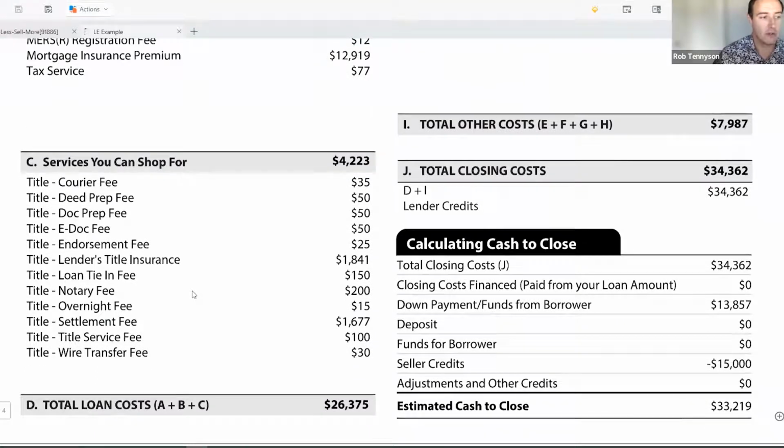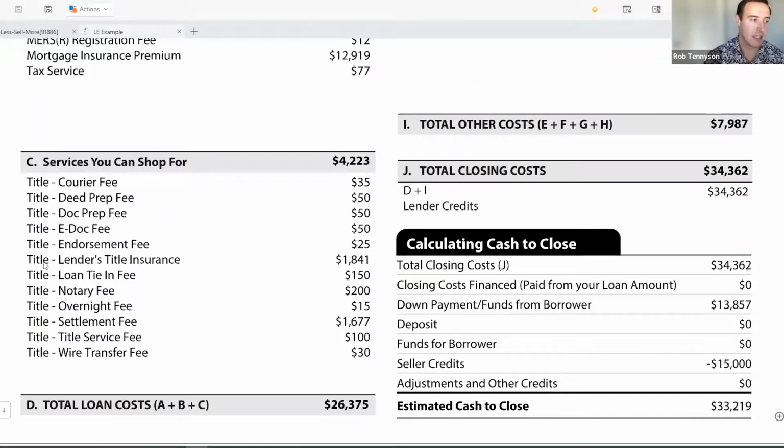This is title and escrow. The way it works in California is that the seller will typically pick title and escrow. It states in the contract how it goes down, if it's going to be the seller, or if you can choose who you want to use. But most of the contracts I see for purchases do say that the seller will have their choice of escrow and title. And these are all the fees that are charged by the escrow and title company.